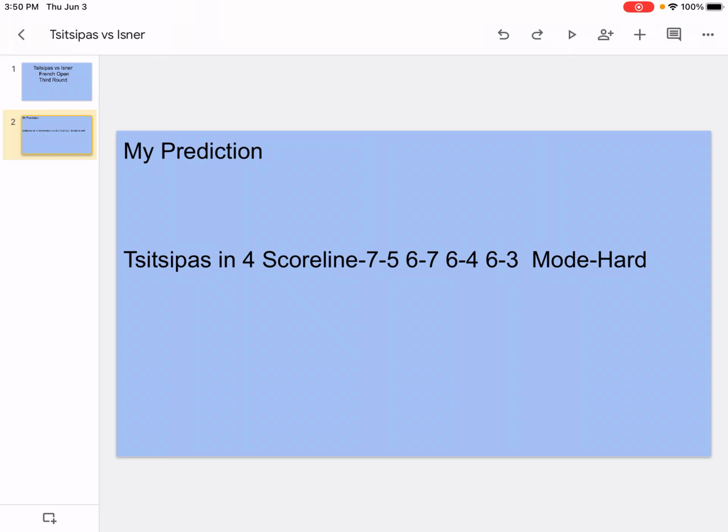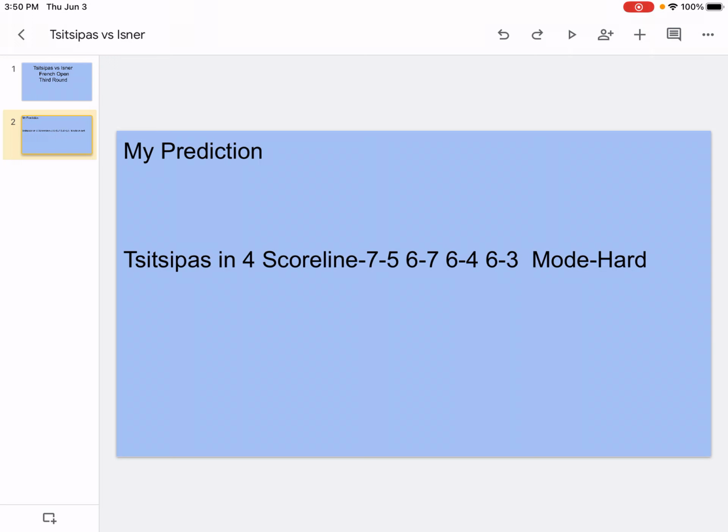In the second one, I think they're both going to be tight. Isner will hit a lot of aces and a couple of winners as well. Tsitsipas will hit a lot of winners and a couple of aces. So it'll be all tight. But when it goes to the tiebreak, I think Isner is just going to go all out aggressive with his forehand, keep whipping it, and win the tiebreak. So he'll win the second set.